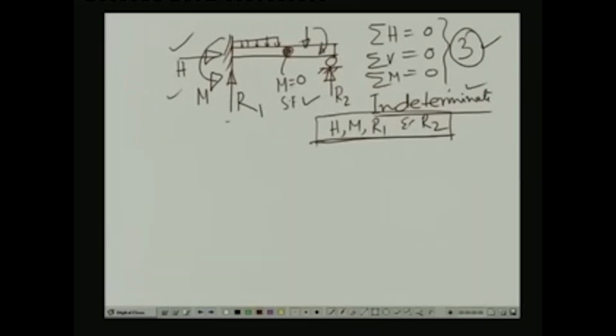It can support the shear force at this particular end, but it cannot resist any moment. Now, as soon as we introduce this particular kind of articulation in a beam wherein it cannot resist any moment, that means we generate an additional equation from this particular condition. That means, if we take the moment of all the forces about that particular point, it is expected that the moment resistance will be 0. Hence, we get another equation based on which we can solve the unknown reactive forces.